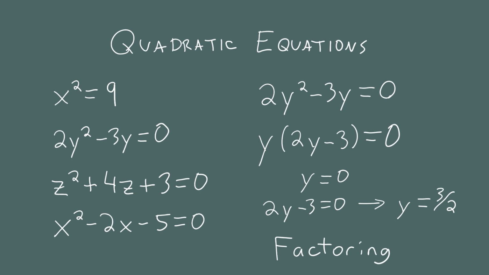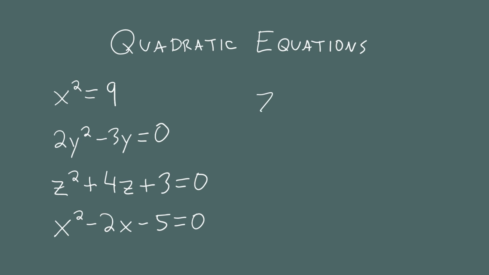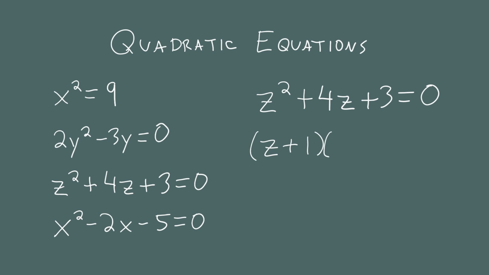Let's look at the third equation. This looks a little more complicated than the first one and the second because this has three terms, z squared, 4z, and 3. Well, it turns out in this case you can actually factor this as well, as z plus 1 times z plus 3. Don't worry if you don't see how I did this. This is one of the things you're going to learn when you learn about factoring and how you can use factoring to solve equations. Once again, we have a product of two terms.